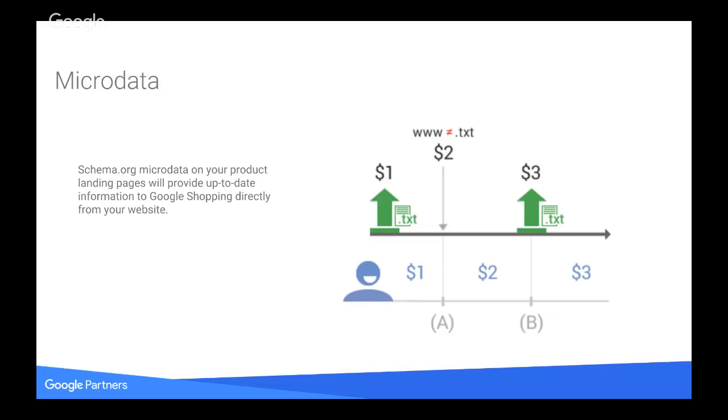And then finally, when you upload your feed the next time and you specify in the feed that the price of this item is $3, we will override what we see in your microdata and show the price to the end user as $3. So essentially what this does is it helps you provide the most up-to-date information to your end user and also makes sure that there is no mismatch between your feed and your website, helping you prevent what could be some disapprovals in your Merchant Center account and could also lead to your item being taken down.